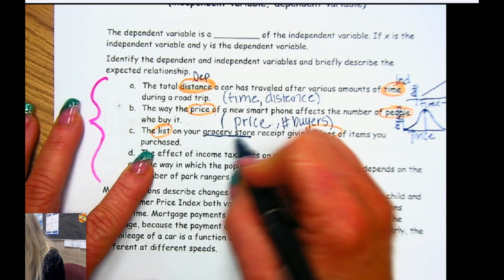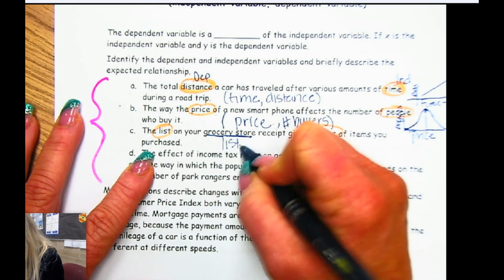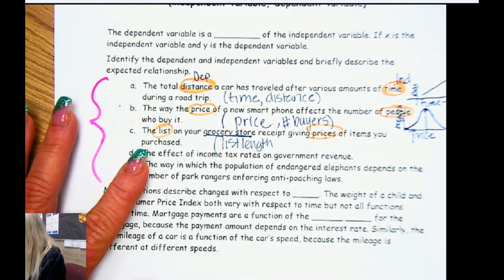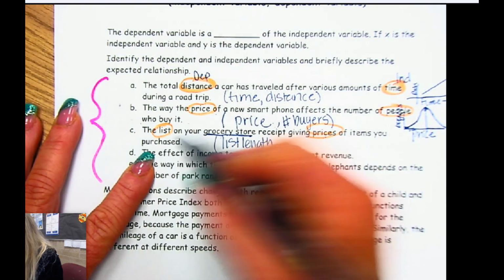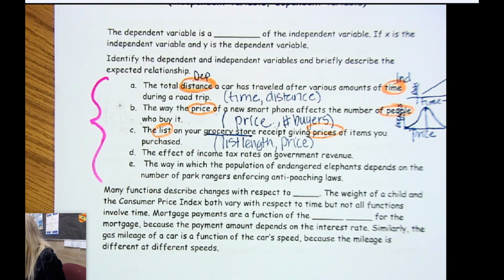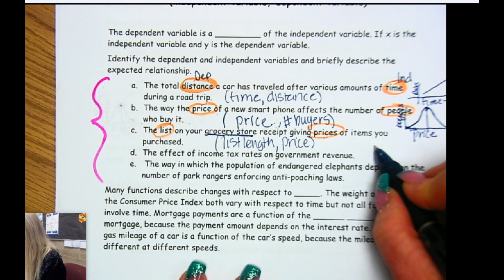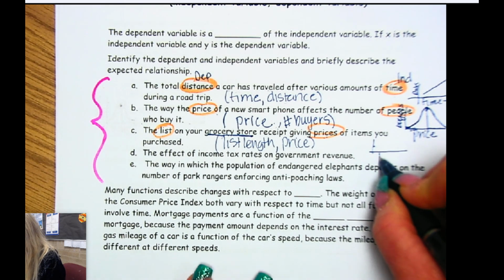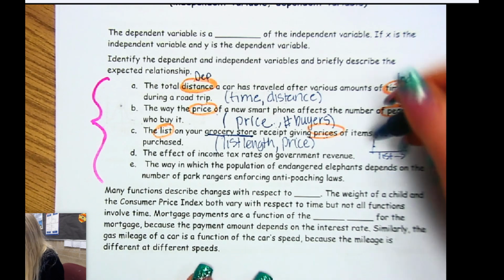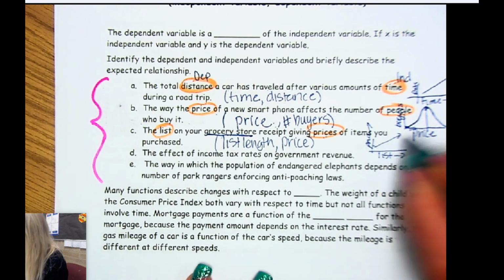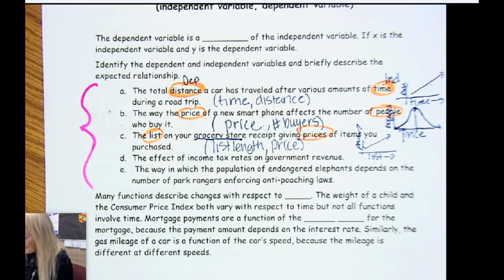And so list, we'll call it length. That's going to be first, and then your price is dependent on that list, so price is the dependent value. All right? That's how that goes. This one's going to be kind of the same as the first one. You're going to have list length. As it increases, the price increases, so it's going to look kind of like our first graph.